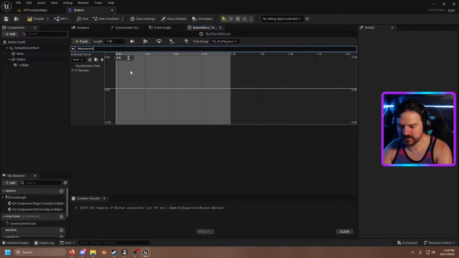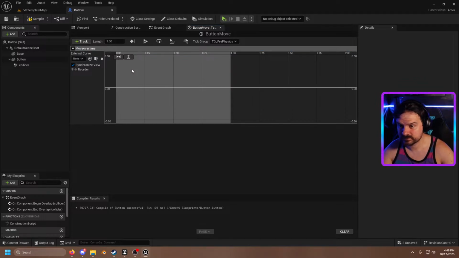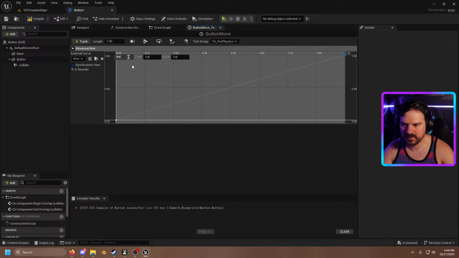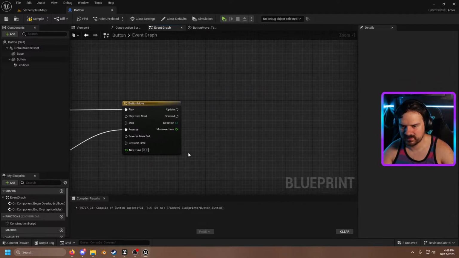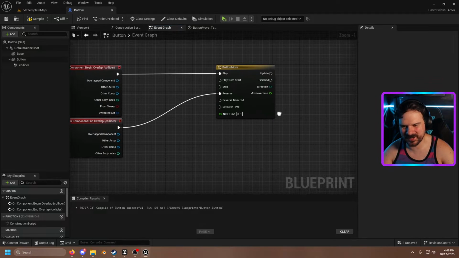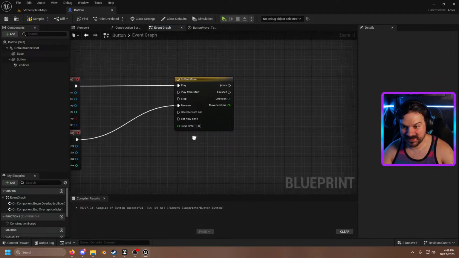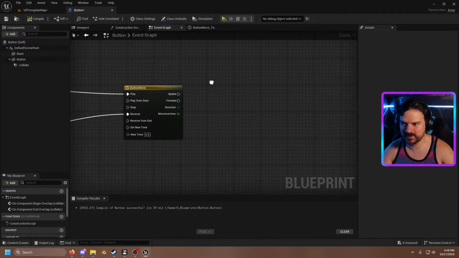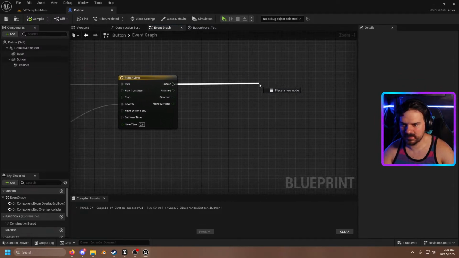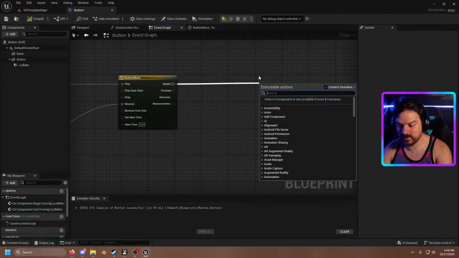Move over time. Okay. 0, make another one. Make those 1 and 1. Alright, and it's just going to be linear, because it doesn't need to be anything else. Why would it need to be anything else? I don't know. Help. My brain doesn't work right now. And then what we need is, we need to update the transform. Or the position.